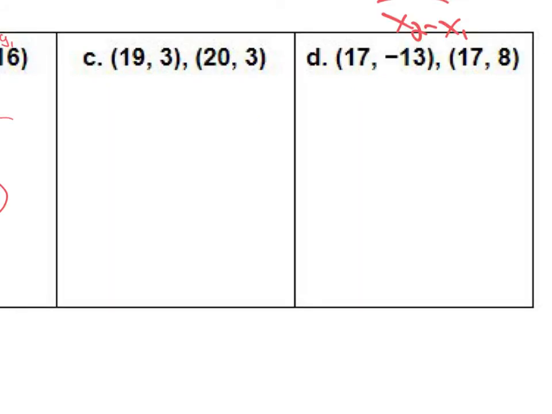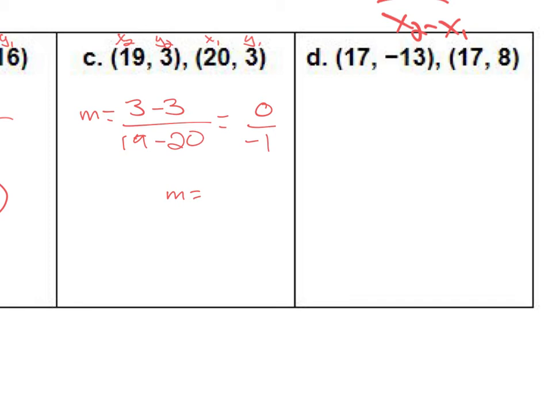Okay, continuing through. Once again, if we're looking at these numbers, if we want to call that x2, y2, x1, y1. So if we go with our slope, we're going to look at a 3 minus 3. Now that looks like that's going to throw up a red flag. We'll talk about it in a second. And if we look at 19 minus 20, okay, there we go. Got them plugged in. Well, now we're going to have a 0 over -1. So if we talk about m equals 0 over -1, that reduces to m equals 0.